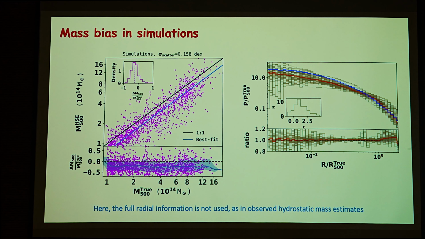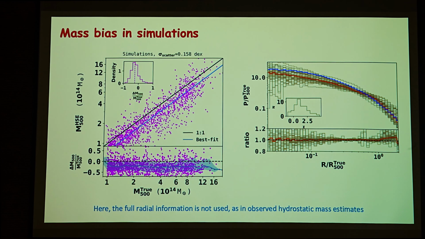Now, if I quickly look at the total mass M500 and the hydrostatic masses of these clusters, this is the result, which is not one-to-one. Obviously the hydrostatic masses are less, for both relaxed and unrelaxed clusters. And you can fit some relation to this, which is what one traditionally does. The point to note over here is that to get these hydrostatic masses, we really need information at only one point. We do not need the whole profile. The hydrostatic mass at M500 just depends on the pressure at M500 and the density at M500. Of course you have to go up to M500, but you don't need information about the profile. That basically means that we are not using a lot of the information.